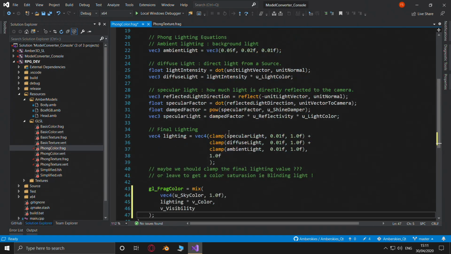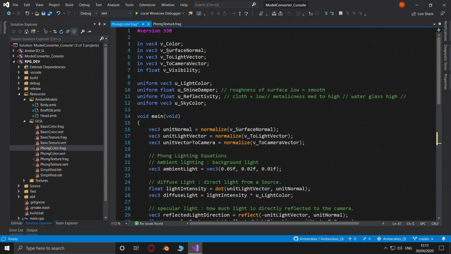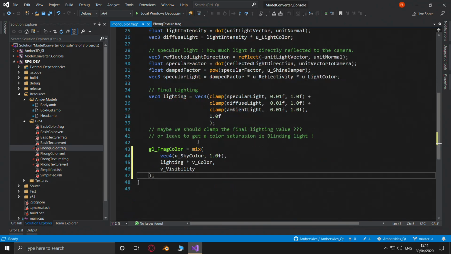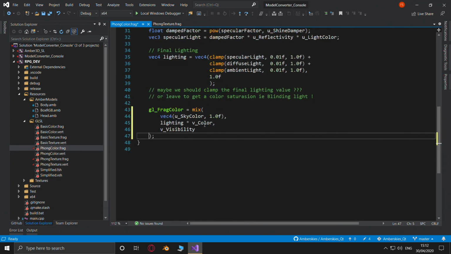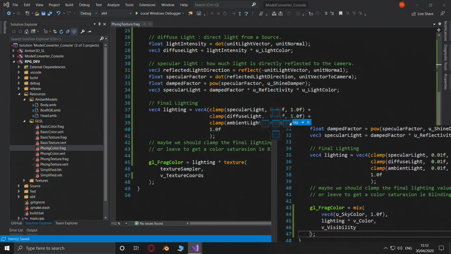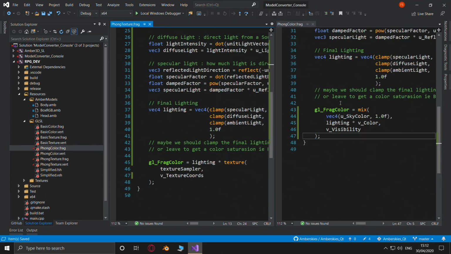V colour is what we pass in. But we want a texture there. Right. Now you'll see why I did it. So I can see it all. So our drag colour, lighting times texture, is that line there.